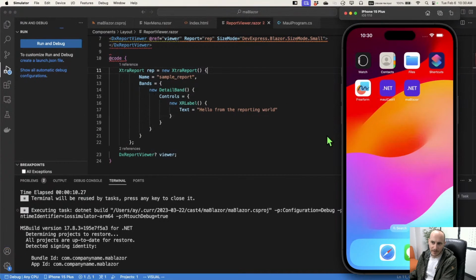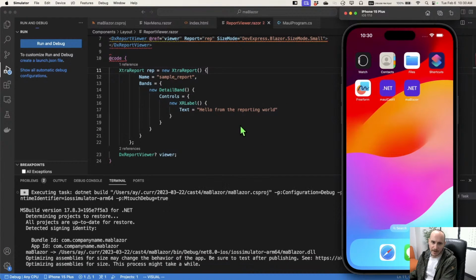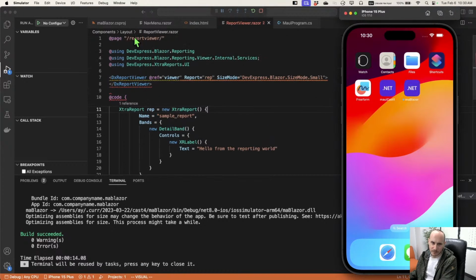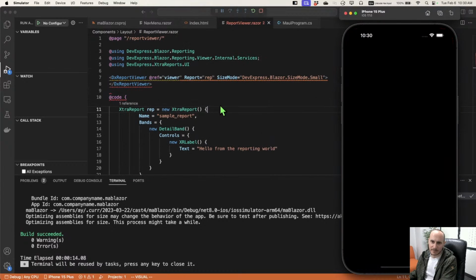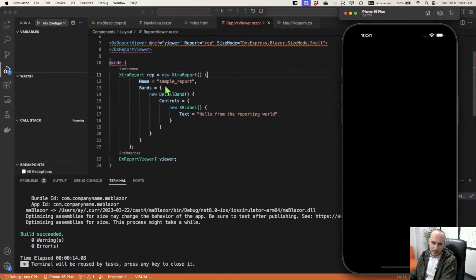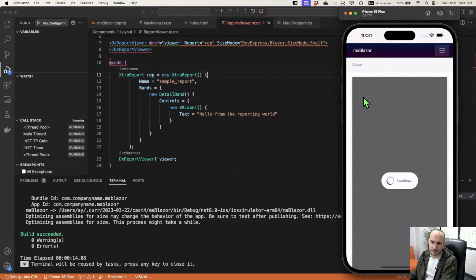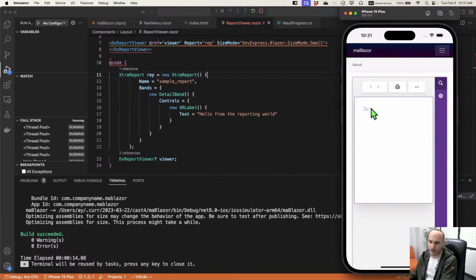So now we have the right services being injected, so that we have this concept that we need loaded within our page. So within this particular component, which is report viewer, which is routed to this URL, we're going to get something. It's going to be our trusty sample report we built last time. Okay, wow, yeah, there we go. The only negative thing is that this is also zoomed out a lot, and that's fine for showcasing that it works, but I think we want to do better this time.